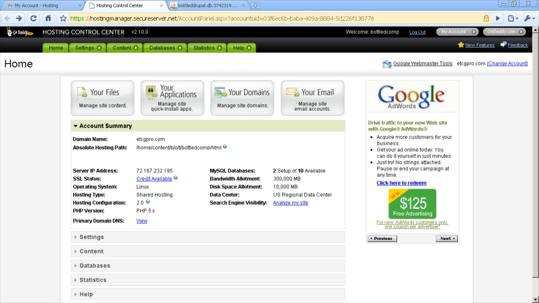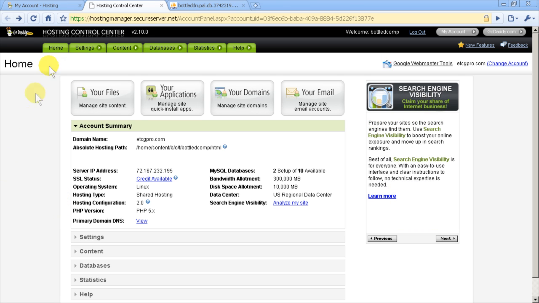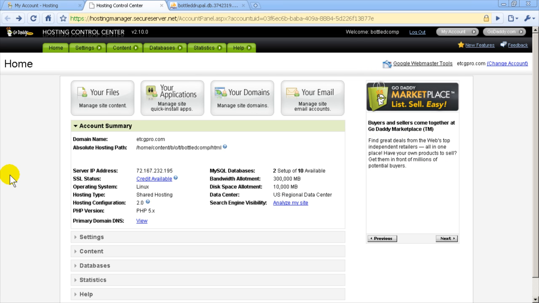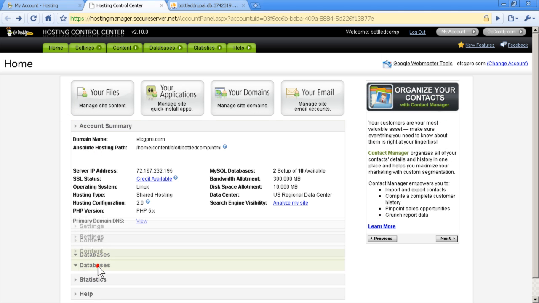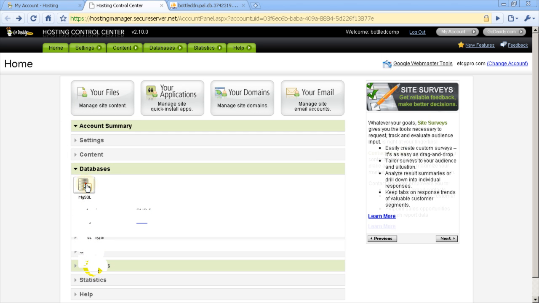So right now we're sitting at my GoDaddy Hosting Control Center page, so I can show you basically how you would interact with a MySQL database if you're using a web hosting provider. Like I say, if you're using One-and-One hosting or Bluehost or some other hosting, your panels will look different, but they'll basically be the same but different, as they say in Thailand. So what we'll need to do is go down to databases, and then we click on MySQL Database.